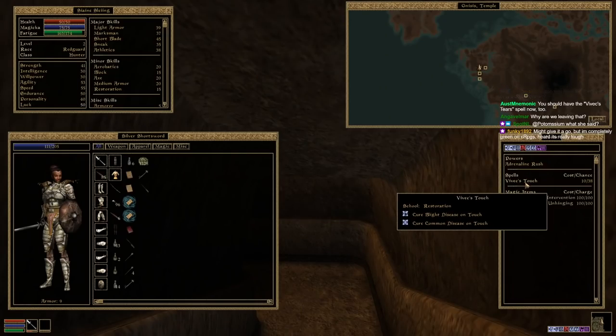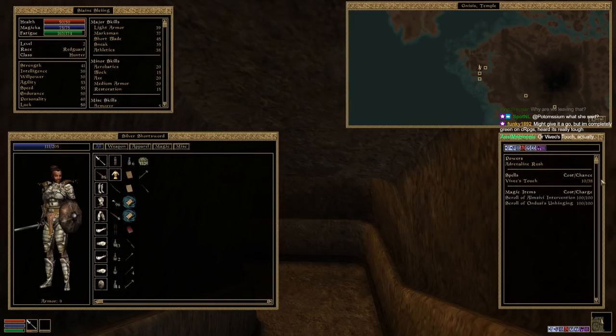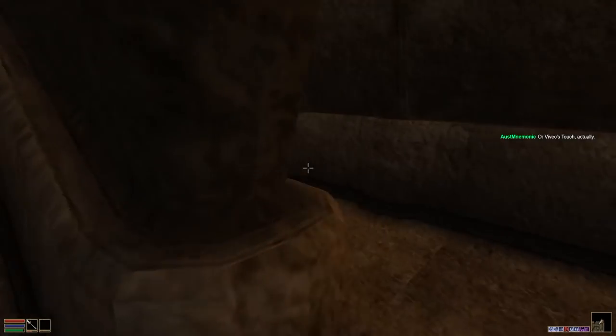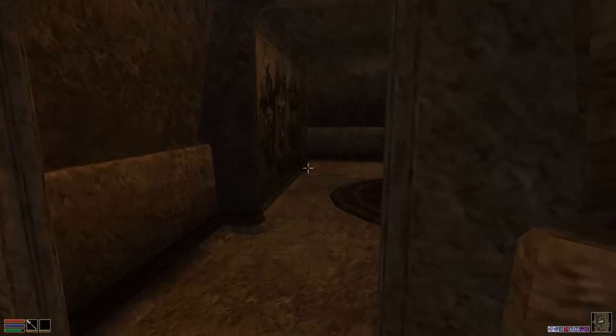Vivek's tear spell. We have Vivek's touch, yes, which gives you cure blight disease and common disease on touch. And we actually do have restoration magic as one of our minor skills, so we have a 38% chance of successfully casting it, which is kind of nice. That's a useful spell to have for quests that require you to heal people and things.